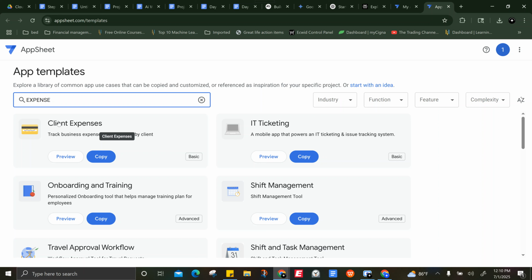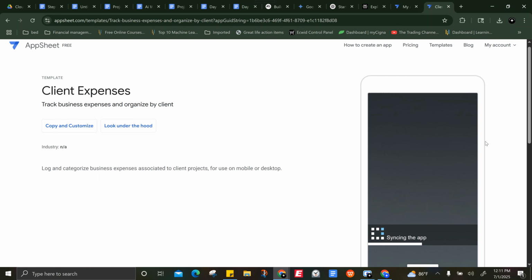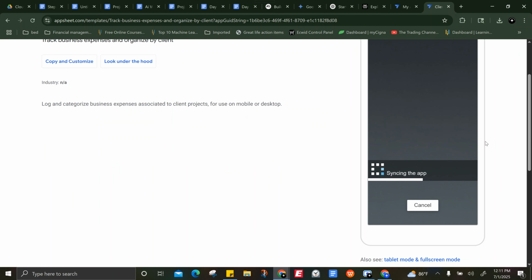One of my friends, she's an accountant, and she said this is a very hard thing for them. Not to say it's not hard, but it takes a lot of time to track receipts when they file taxes for people. So I was like, okay, maybe there's something to be done with this. I was very surprised that I can just create an app here and you can customize it yourself.